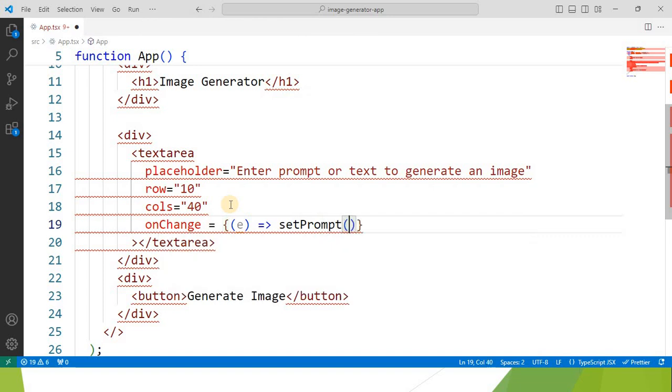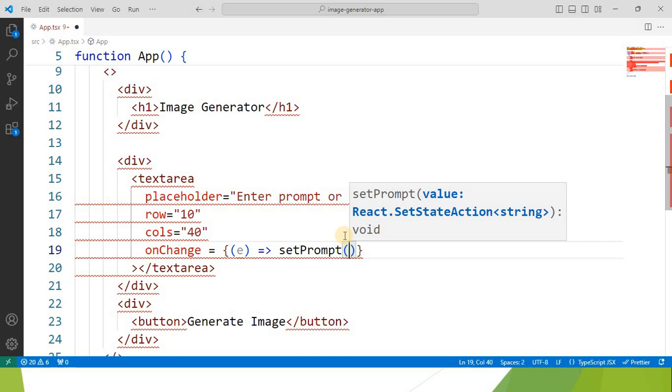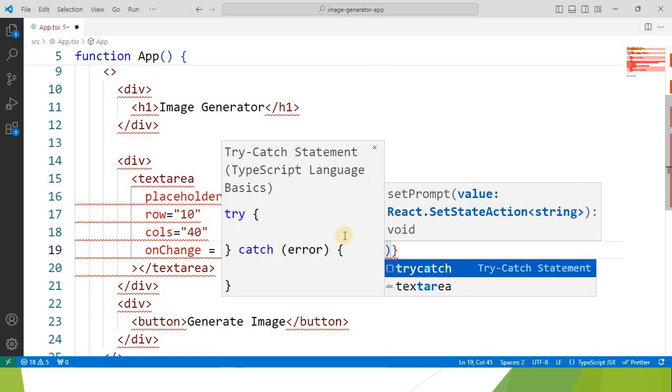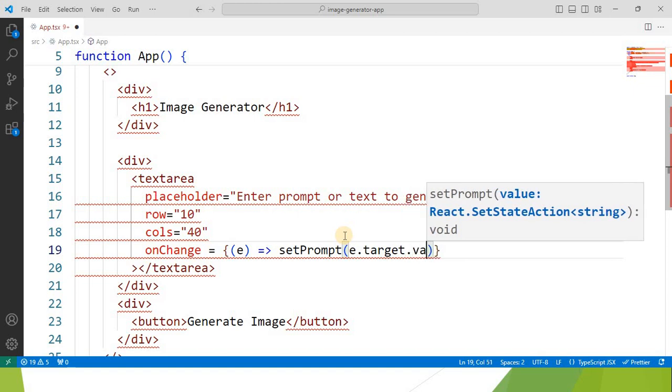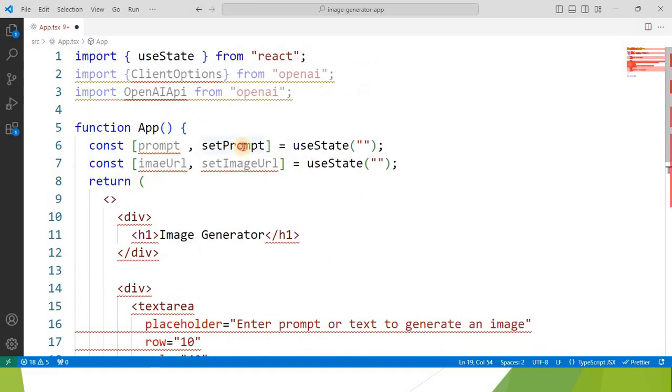Whatever we enter, it will be stored in this variable. So e.target.value. Whatever we enter into the text, it will be stored into this prompt variable using the setPrompt method.